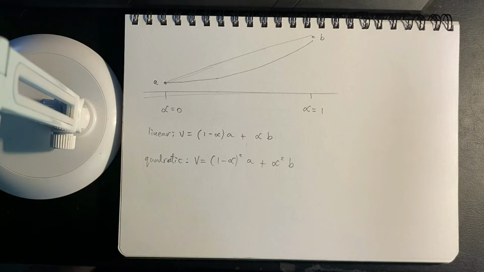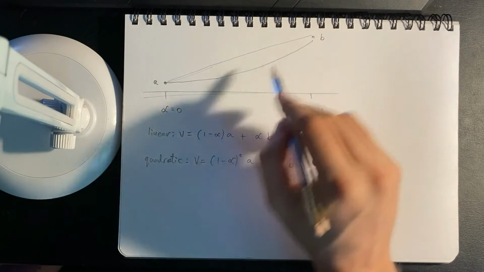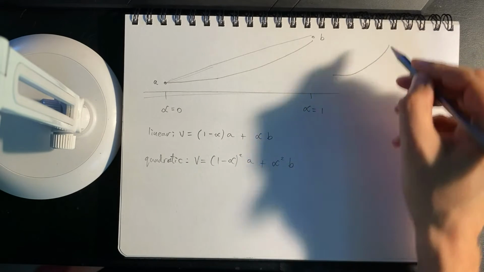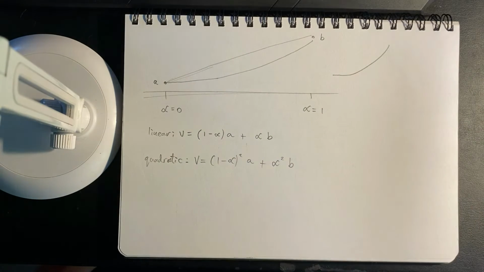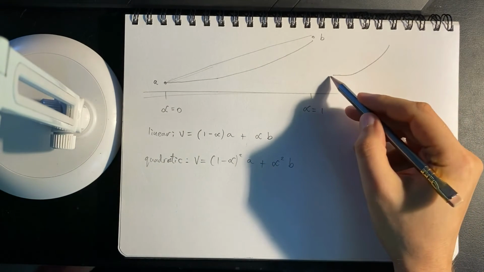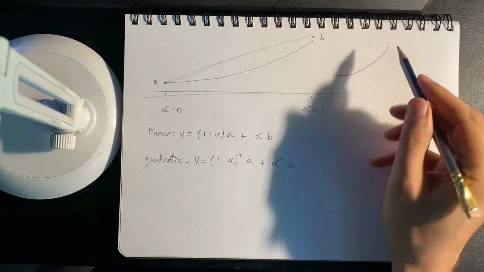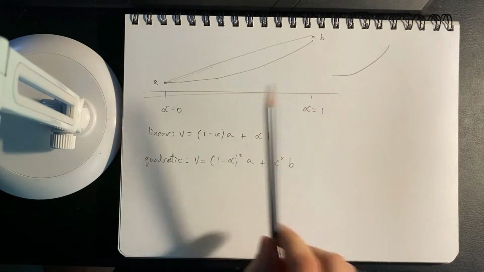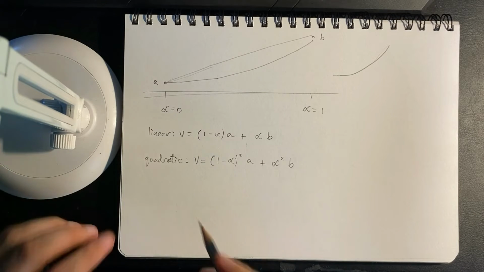But the difference here is that if we look at the slope of the line, if I drew this more exaggerated, it would look a little bit like this. So as we go towards b, the slope actually increases. So this is what we call ease-in animation or interpolation, because at the beginning we're going very slowly, we're easing into the motion, but then as time goes on we speed up. So my pen would be going very slowly, and then whoop, like that. Increase the power, and that effect is more pronounced, but it always does the same thing.